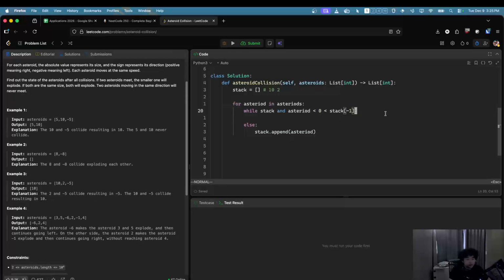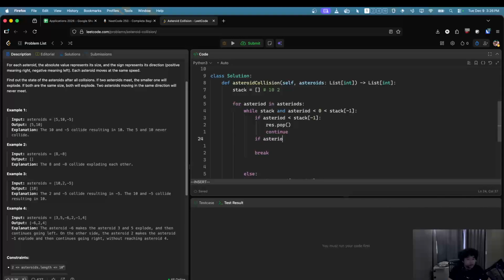So let's try, okay, so within here, if the stack of -1, right? If the asteroid is less than that, right? Res.pop. Elif. And then we just continue. Otherwise, if it doesn't get through any of these conditions, then just break out.